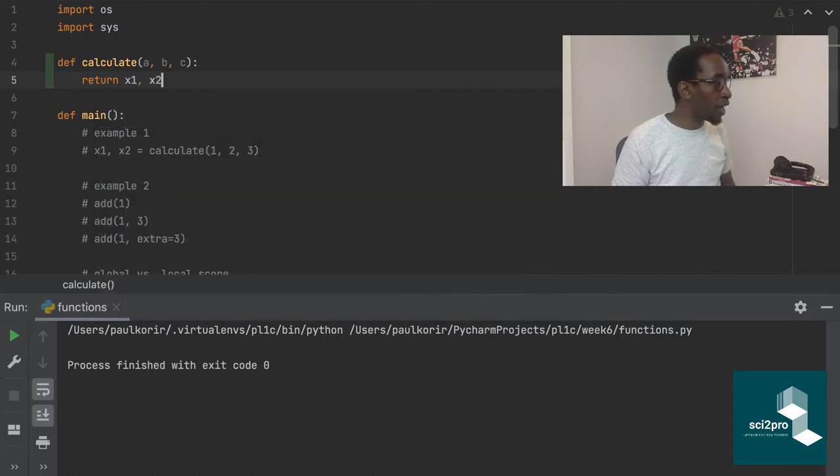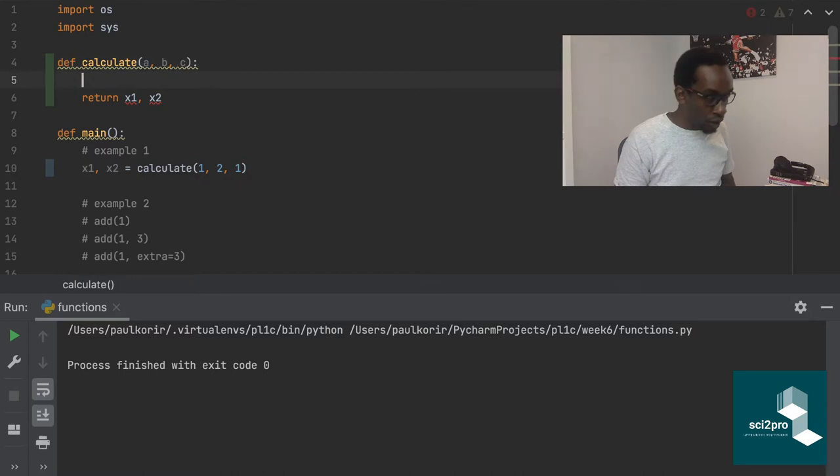Now, we haven't defined what x1 and x2 are. We're just doing this right now to have some structure so that we know how this works. So we have an example of how we expect to use it here. We expect to pass the values of A, B, and C as 1, for example, 2, and 3. But let's make it 1, 2, 1 because we know we can get a solution for that. And we need to calculate the value. So we know if you look at the equation, it's got x1. If you look at the video number 1 and number 2, I think.